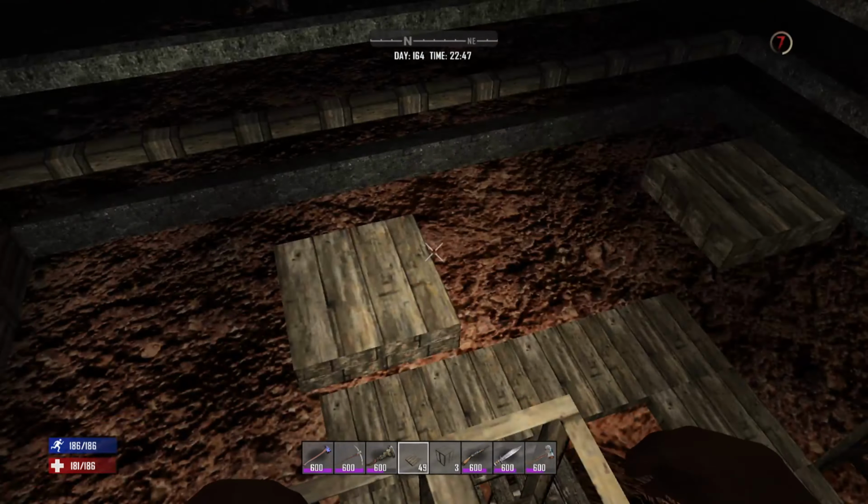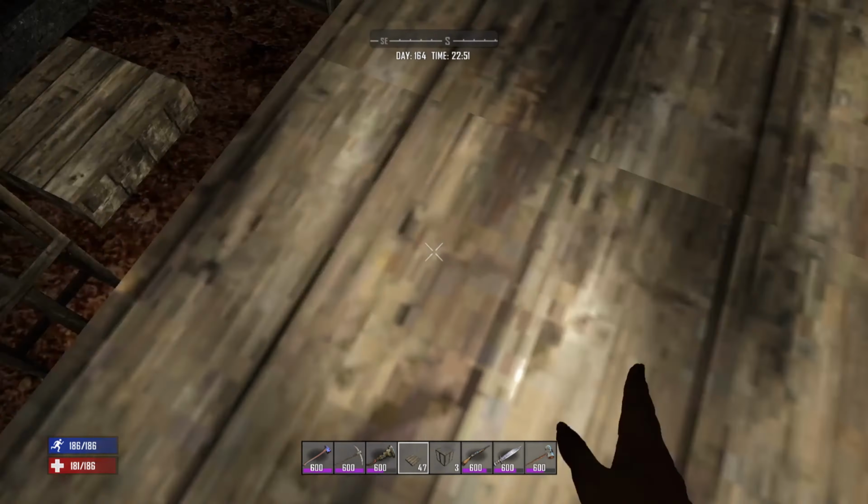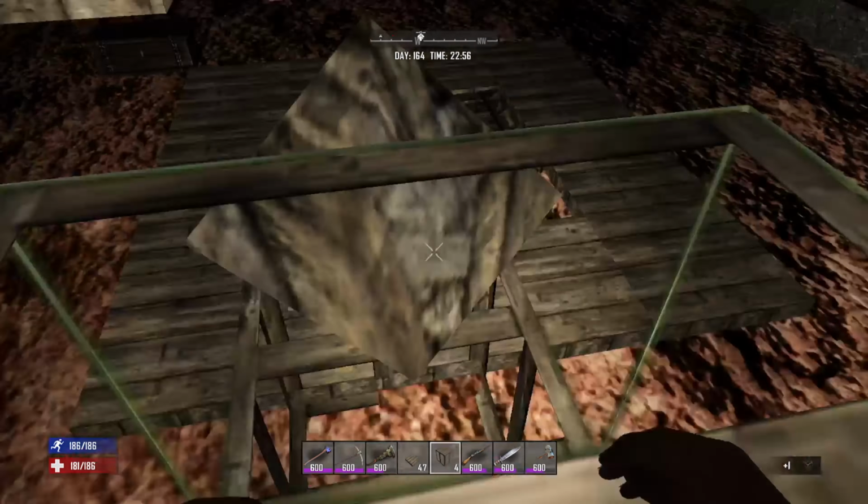Just don't stand directly on top of here. That's where they pathfind to, right underneath you, and then they may want to, you know, beat it up, break it, and then you'll be in a lot of trouble.